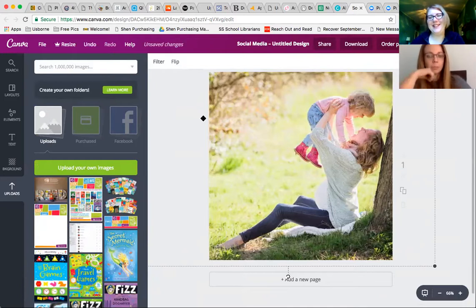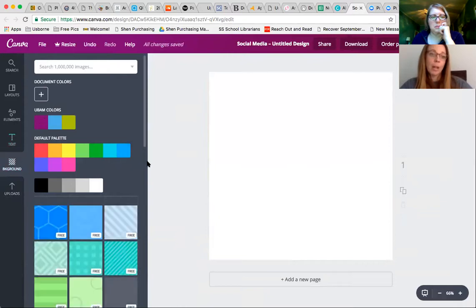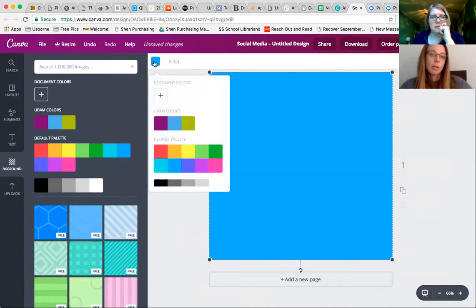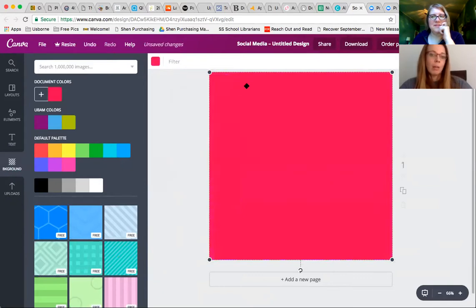And you size it however you want. What's that? I couldn't get mine to move like that. I don't know, but yours is working. So you can just drop in backgrounds. You can also delete it, like Sarah showed you, and you can click on background and you can pick colors. I've preloaded the UBAM colors, but you can click on their default palette. You click on it, you go up here, you can change the colors, okay? It's just like anything else that you've probably seen in any sort of design, photo editing software.